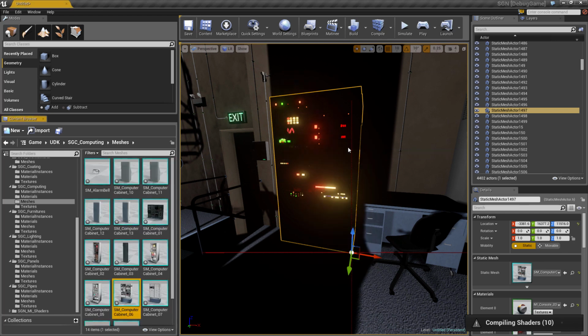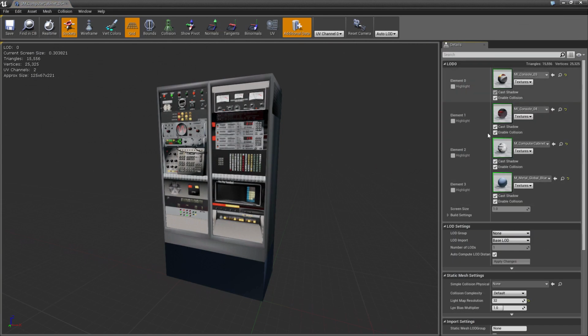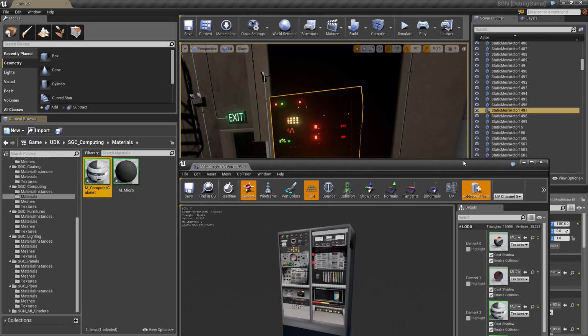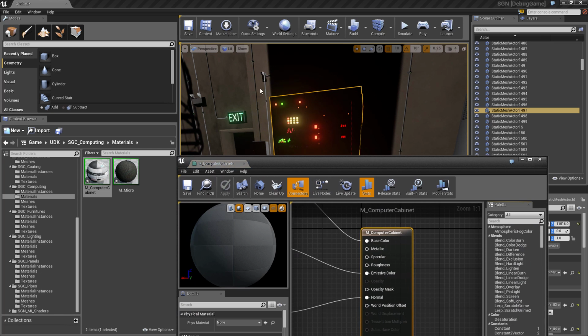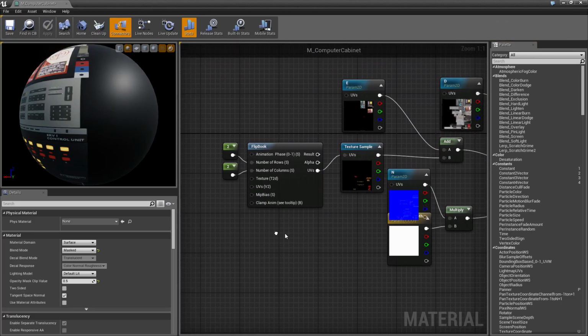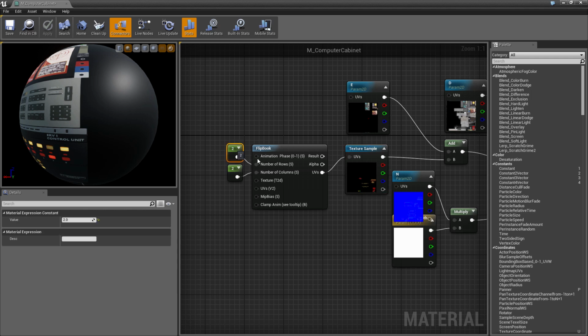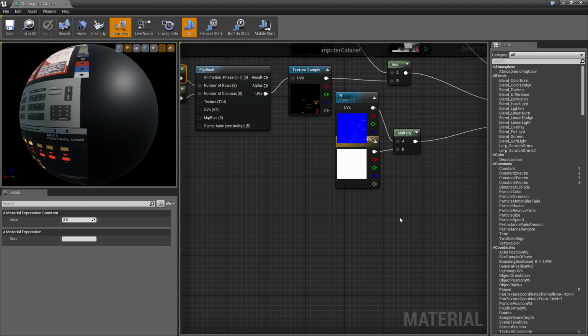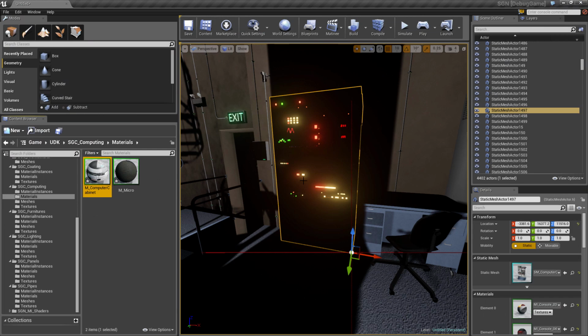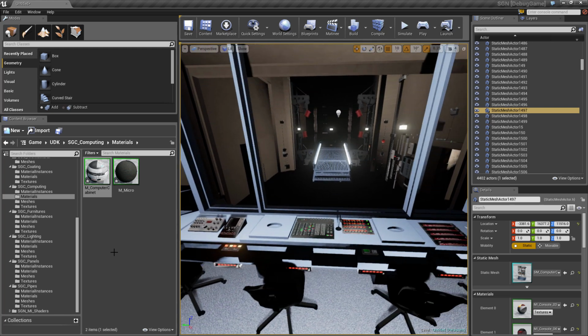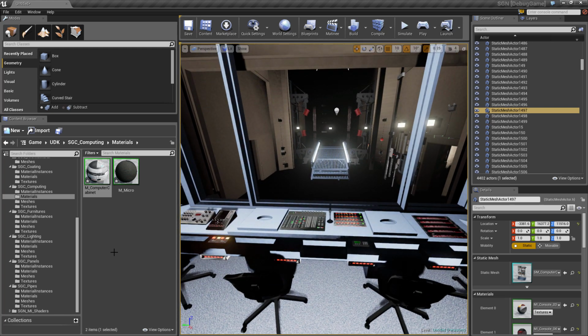For example, if we look at this mesh, there are multiple textures on this mesh, we can go to this one. Right here is an example of a flipbook export. The number of rows and the number of columns is automatically determined. I think I have made the tour, so thank you for watching and have fun.